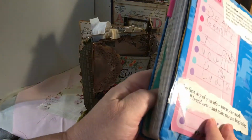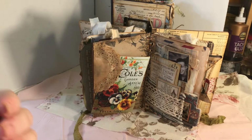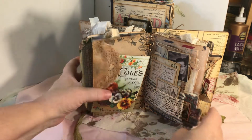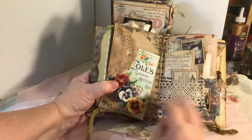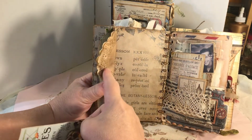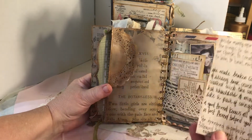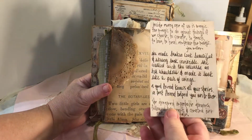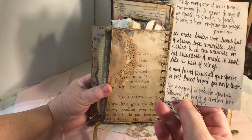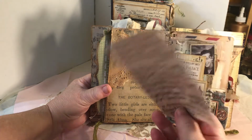It's something I got from I don't even know where, and I just write all this stuff and stuff all these things in it, and I should make a nicer book. Anyway, here is a page with doilies that make a tuck spot, and this has a whole bunch of quotes written on it. She dreamed improbable dreams, followed her heart, and created her own fairy tale.